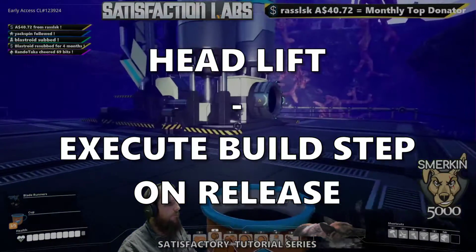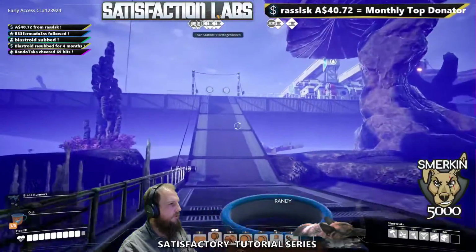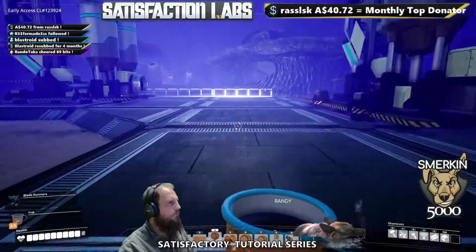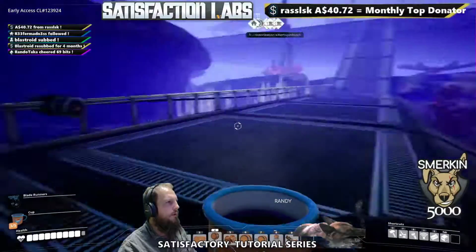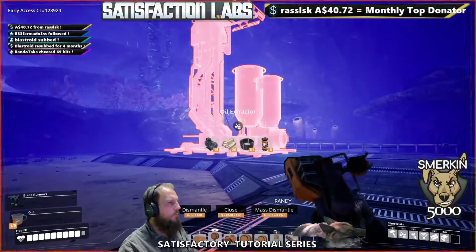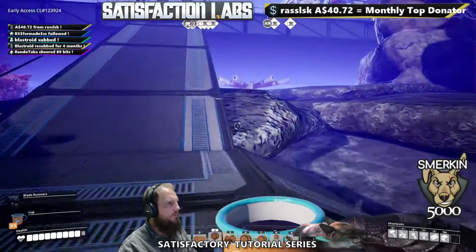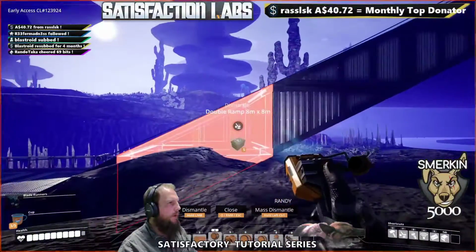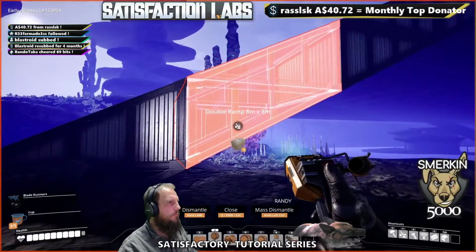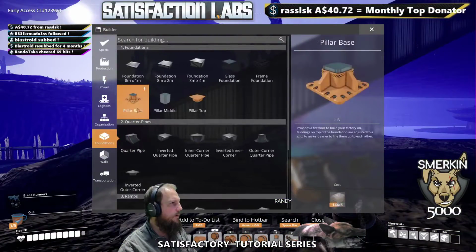What we're up to now is we're running the oil pipes up to the train stations here. Now, as we've shown in the water tutorial previously with coal power, the extractors will provide 10 meters of head lift by default. And now from the bottom to the top is 8 meters, if I am correct.